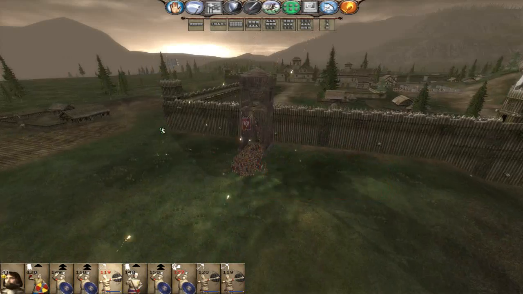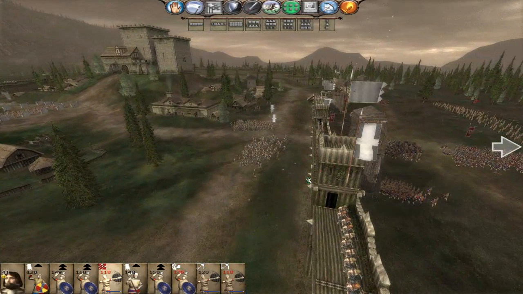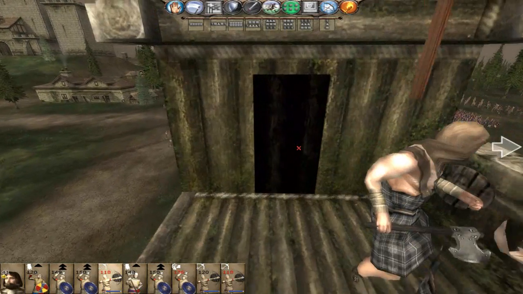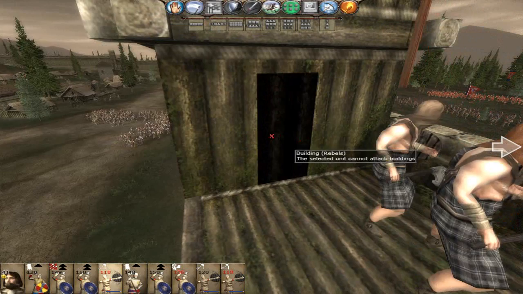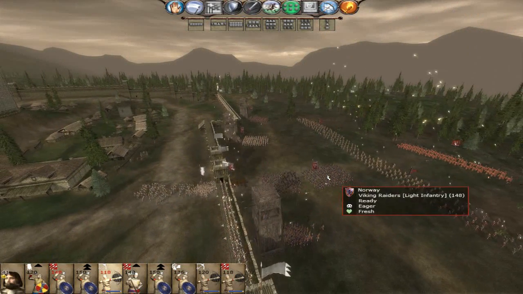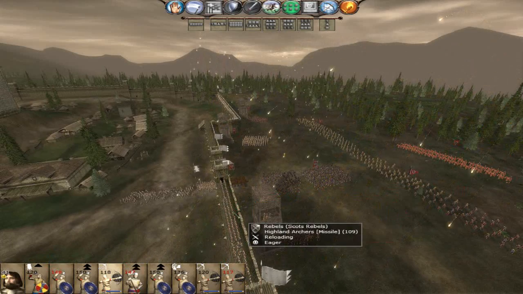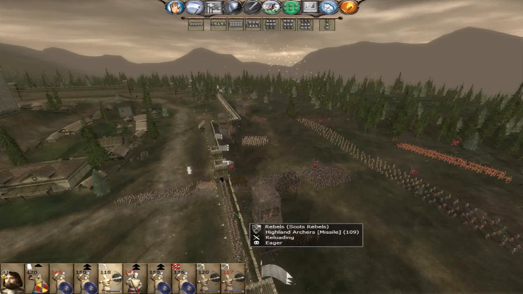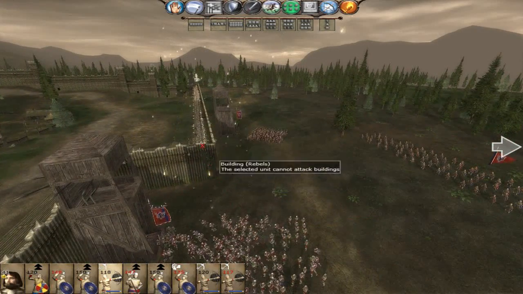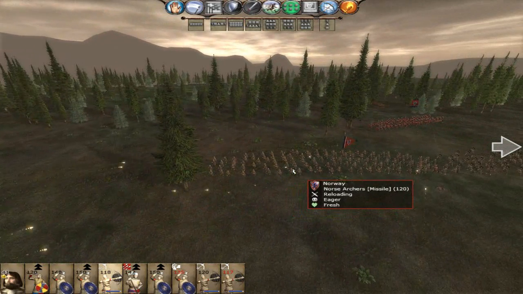Unlike the newer games, most of the scenery inside here is just an object on the map. It doesn't actually have interiors. So these buildings you can't actually see inside of them, which sucks. In Empire Total War, I think they even had interiors for the buildings. They actually had full interiors for the boats, which is really cool.